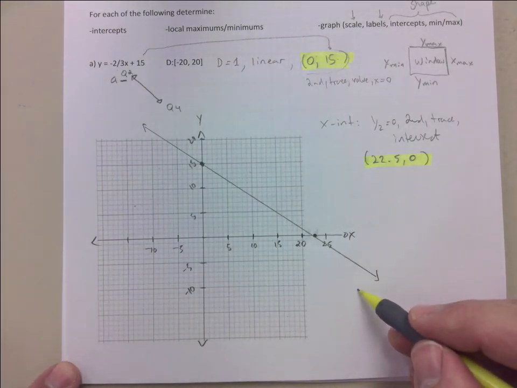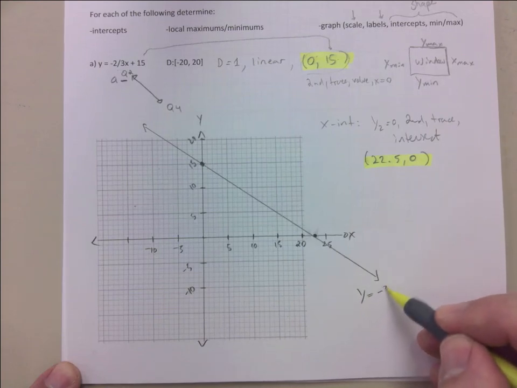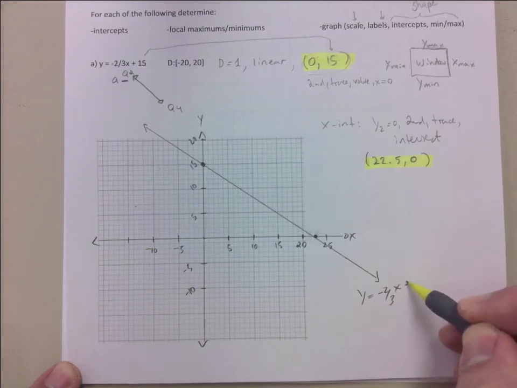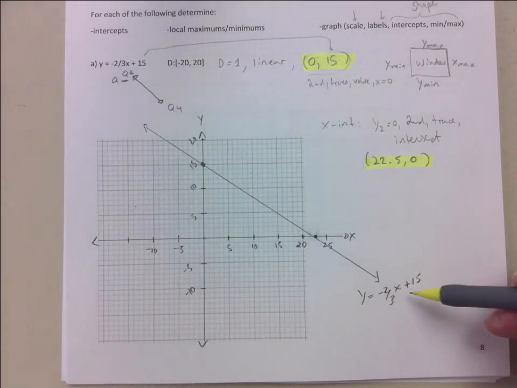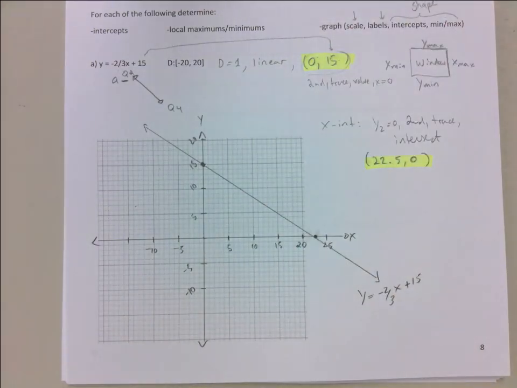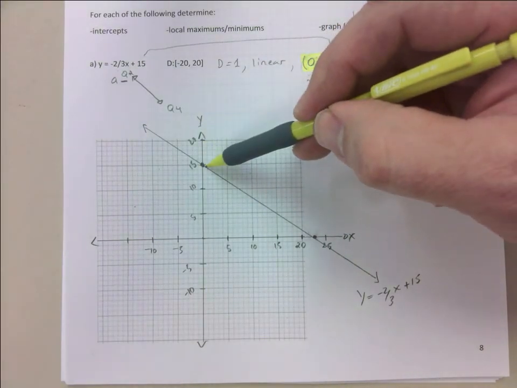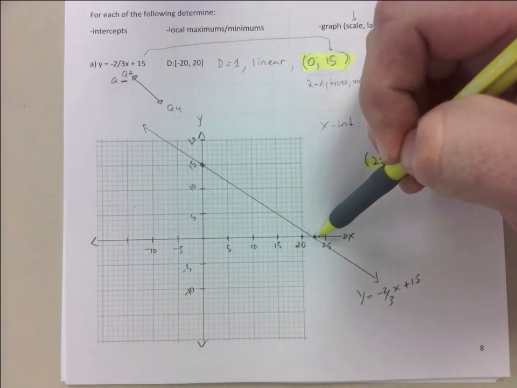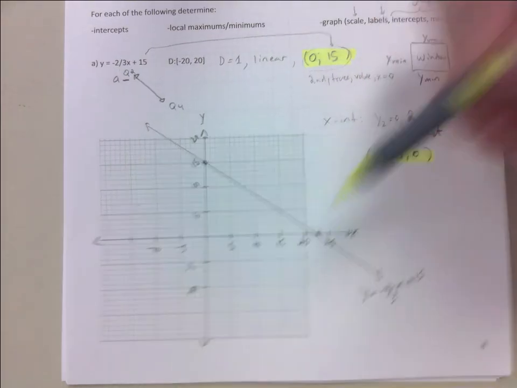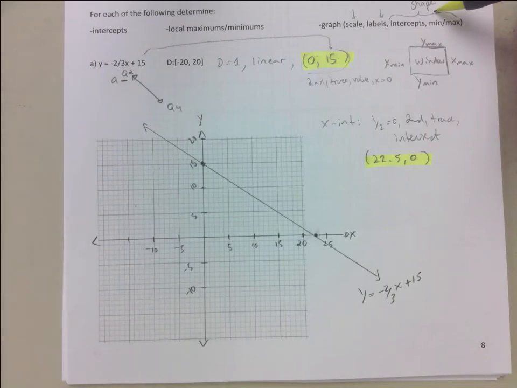One last thing, if you want full marks, label somewhere, have the equation on there, and then you're good. So I labeled my axes. Do I need to label the points? No, you just need to put them in the right place. That's what I mean by shape, okay? That is a good graph.